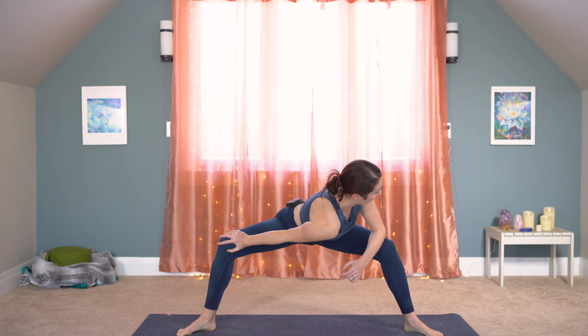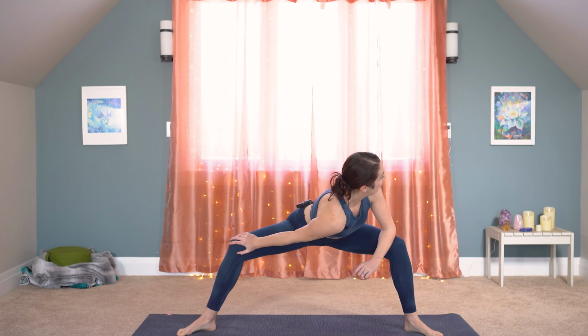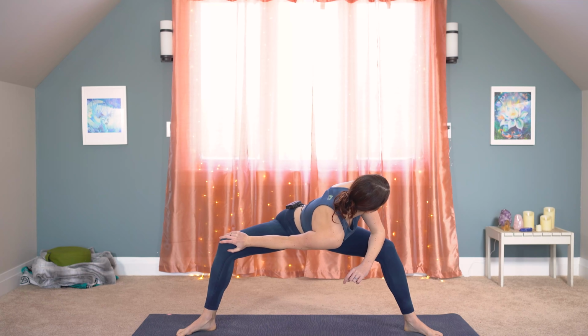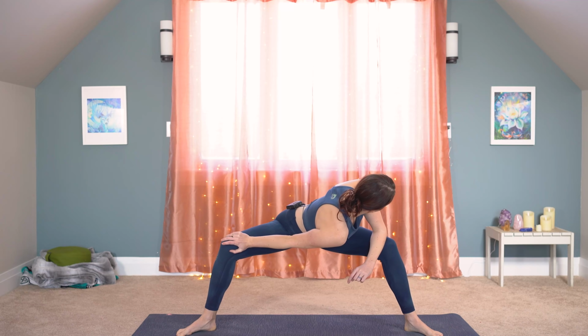So we do these classes as a way to set the tone for the day ahead and feel really good in our bodies. So go ahead and bring your right hand onto your right thigh and see if you can drop your shoulder down so that you're twisting through your upper body. Left shoulder pulls back.